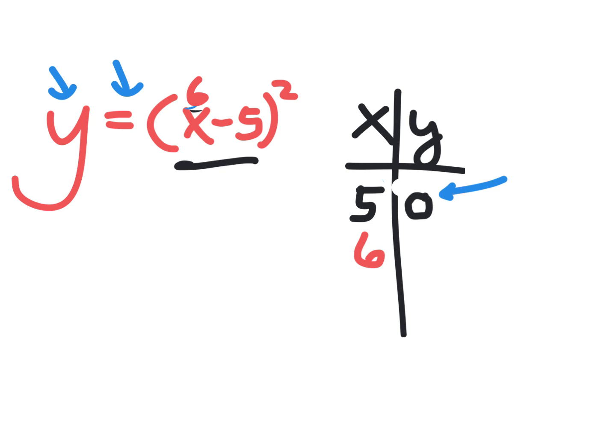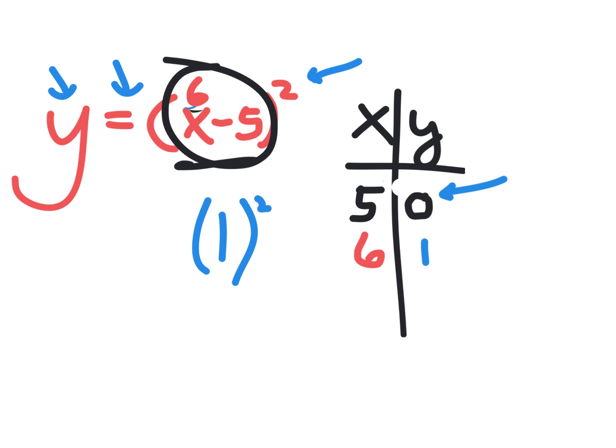Abby, tell me how to put 6 in. Here you put 6 for x. Yep. Here's 6 minus 5. What is 6 minus 5? And then you square it. 1 squared? 1. There you go, 6 comma 1. And if you don't know how to do this squared thing, you'd take your calculator, and that means times by itself. 1 squared means 1 times 1. And there's a squared button on a lot of calculators if you want.